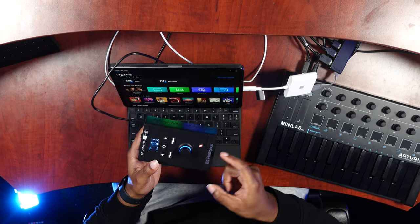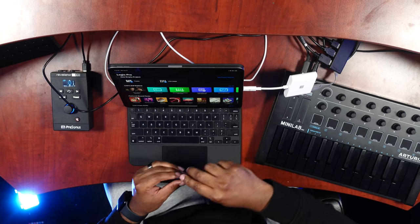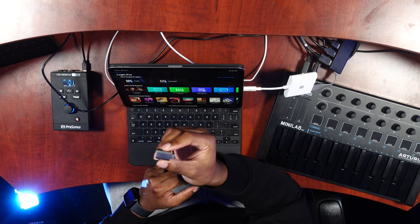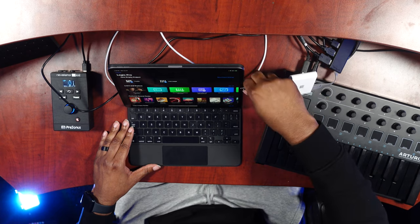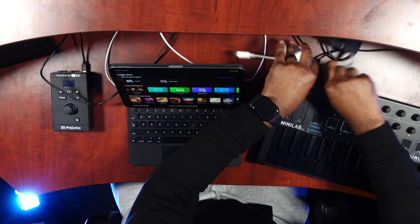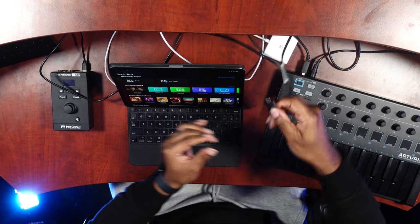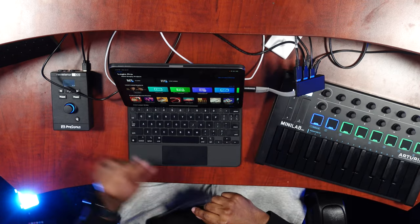All right, now if you don't want to get this dongle, what you could also do is go to Amazon and get this little Type C converter. This is super super small, but I got this on Amazon. This basically will convert your USB to Type C. So you can actually eliminate this dongle and just convert this USB hub to Type C and go directly into the iPad and boom, everything is powered back on. It just depends on your use case.